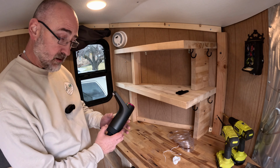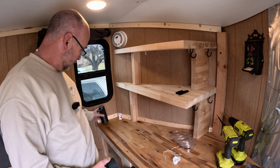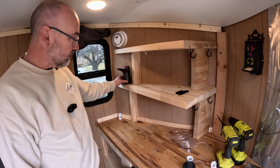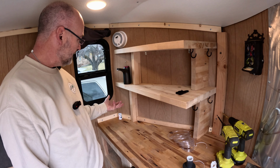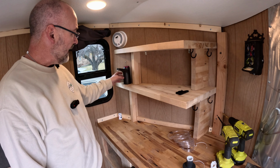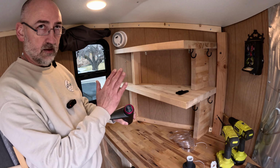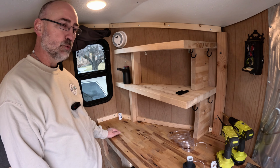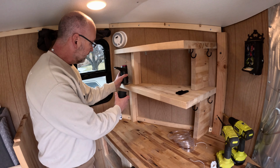So I was thinking about putting my faucet right down here. We've actually decided that we like it up here. It'll be a little easier to put a bigger container underneath it, a water bottle, whatever it is. It's going to be up more out of the way so you don't potentially have something fall on it and end up turning on the water when you don't want it to be. And I think I can make this work pretty well.